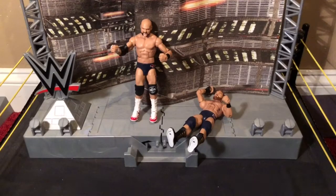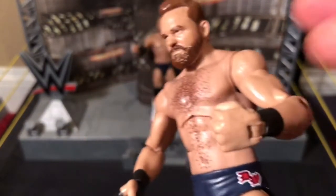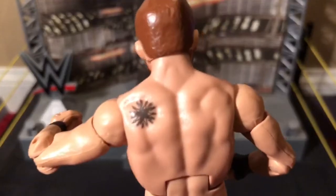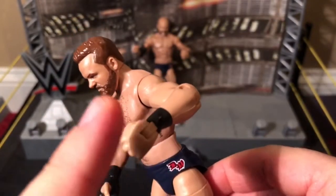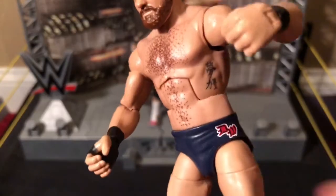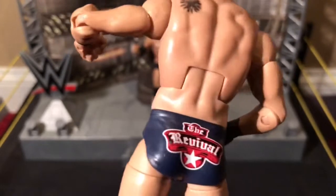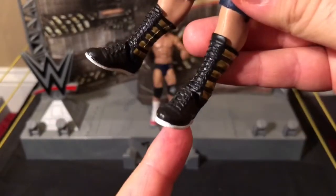Now let's take a closer look at Dash Wilder. Here is his face. There's his chest hair. He's got a tattoo right here — I think that's Japanese for 'no flips, just fists.' He's got a tattoo that looks like a snowflake on his shoulder blade right here. Not only does he have this wrist taped in black, he does here too, and his hand is also wrapped. Going down to his trunks — there's his initials, and Revival on his butt. The knee pads match the trunks. His boots are black with gold rectangles on them, and his boots have white soles.